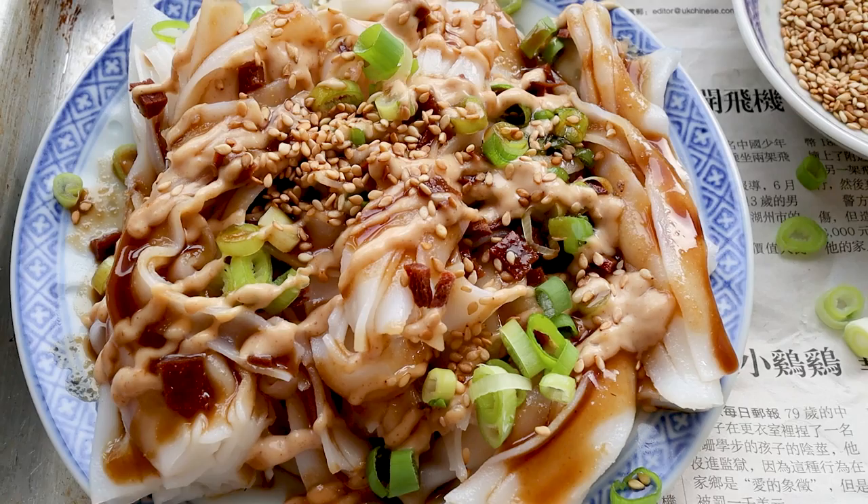Okay, hi! So in continuation with the Hong Kong theme, the next recipe I'll be making for you is a rice noodle roll covered in peanut butter and hoisin sauce. I know it sounds strange but that creamy combination along with the savoriness and sweetness of the hoisin sauce — you will be so addicted to it.